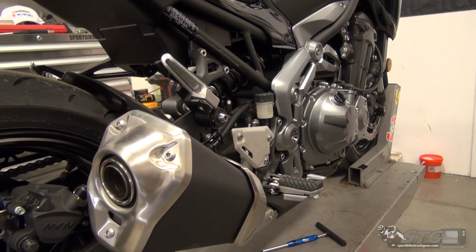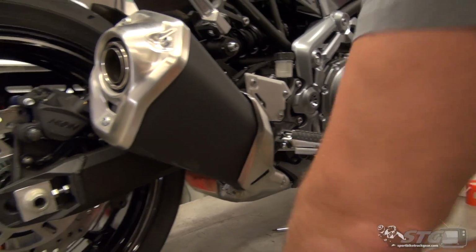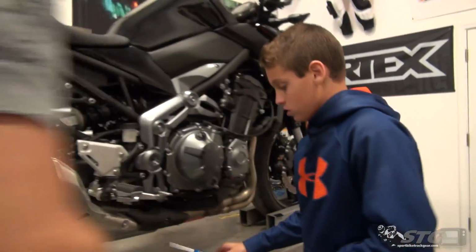So let's go ahead, buddy. Let's jump in. Let's get this tag teamed, rocked out. All right. Right? You grab these. I'll come back here and do the main mount.